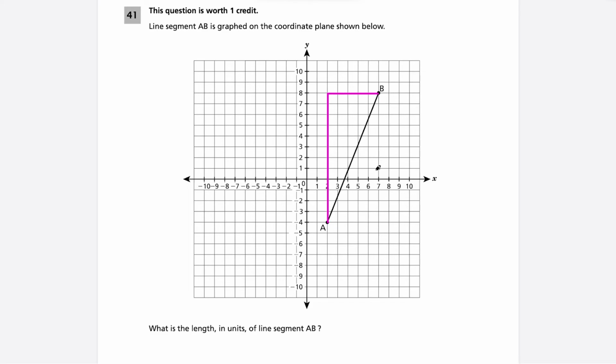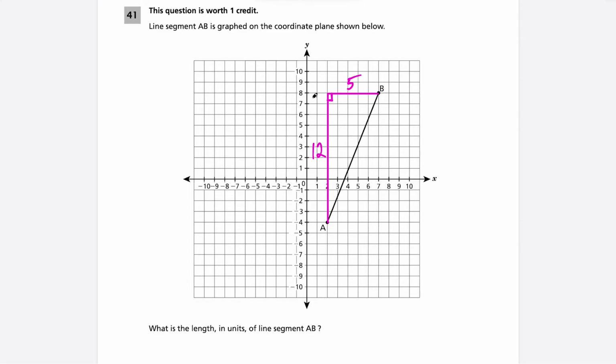I could have also built my right triangle going this way. It doesn't matter because I'm going to get the same answer either way. So now I have a right triangle and I'm going to count the boxes going across and down. So we're going to go across 1, 2, 3, 4, 5 units. And then we're going down. Let's count here. We're going 1, 2, 3, 4, 5, 6, 7, 8, 9, 10, 11, 12. So this right triangle, the legs are 5 units long and 12 units long.